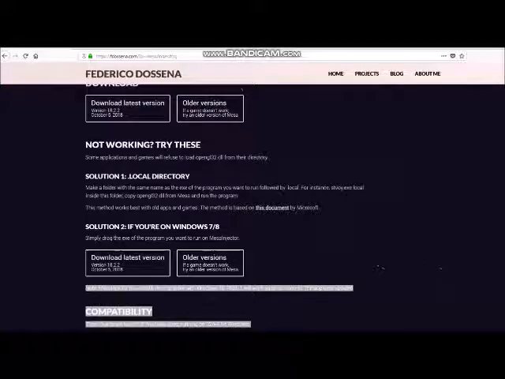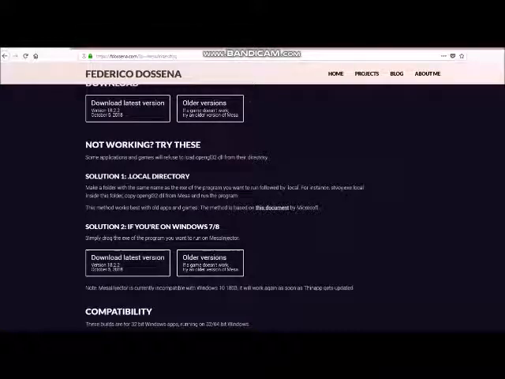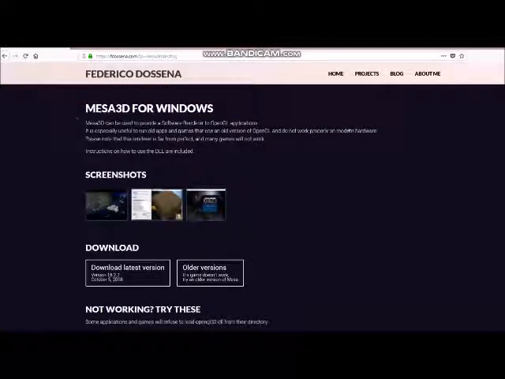You are going to go on this website from this person, and to find this you can just enter Mesa 3D for Windows and then it will be the first search result. It turns the OpenGL rendering into software rendering, which is basically your CPU does most of the stuff. But if the game isn't super new, if it's an older game you want to enjoy and your CPU is not really bad, then this should not be a problem. And I mean really, really bad.